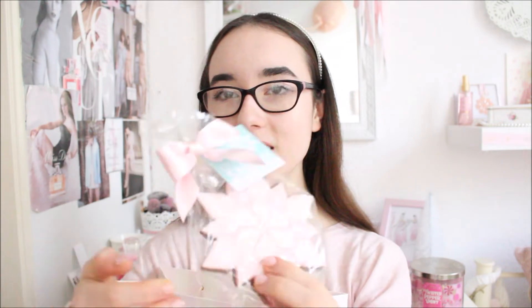The first things I want to show you are from Peggy Porschen. On the last day I was in London I went to Peggy Porschen with Sophie and we had such a wonderful time. The first thing I got is this really beautiful snowflake cookie — I've always wanted one but this one was just so beautiful that I couldn't leave it behind. I also got these little cinnamon stars in pastel colors and they just look so beautiful and magical.